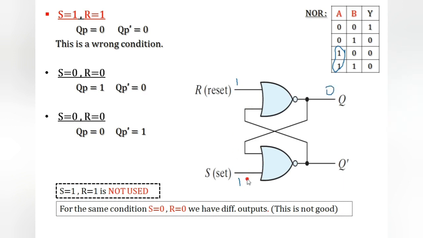Similarly here, whatever the second input may be, it results 0. My inputs are 1, 1. My outputs are 0, 0. Observe, this is the complement of this one. Is it possible both are the same? 0, 0. It is not possible. So this is a wrong condition. This is the first drawback in the S1 R1 condition. So next I am taking the memory erasing condition. I am erasing the memory. So consider.